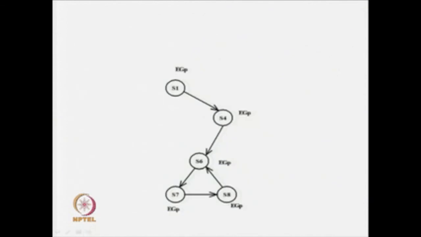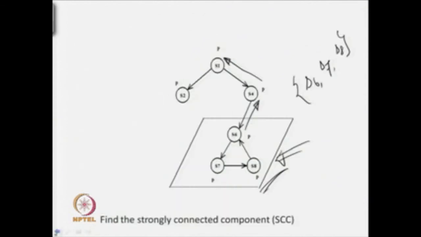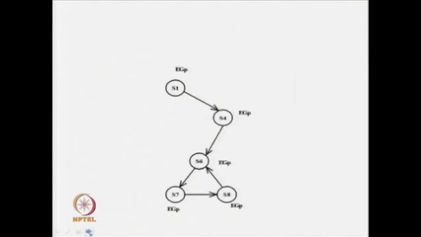That means, you just see that from this maximal strongly connected component, we can use backward breadth first search to reach S4 and reach S1, and no more states will come into picture. So, whatever we can reach from this maximal strongly connected component, those states will have EG P true, because wherever you go, you will find that P is true. Eventually you are coming to this strongly connected component, and everywhere P is true. So, these are the state space where EG P is true.